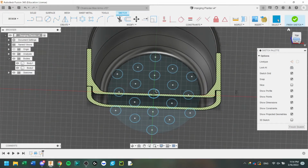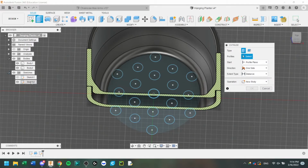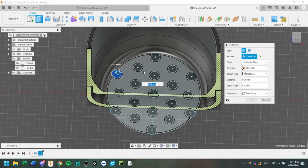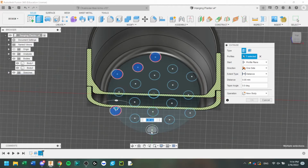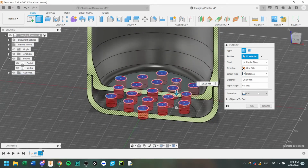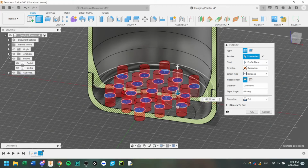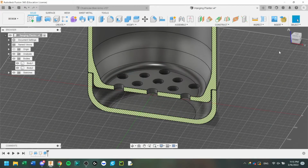These we're going to extrude. After selecting all of the holes that we just made using the pattern feature, I can extrude them straight down, and as you can see, it makes a perfect cut. I like doing a two-side just in case there's like some lip that might be missing. Make sure I fully cut through everything, and there we go.